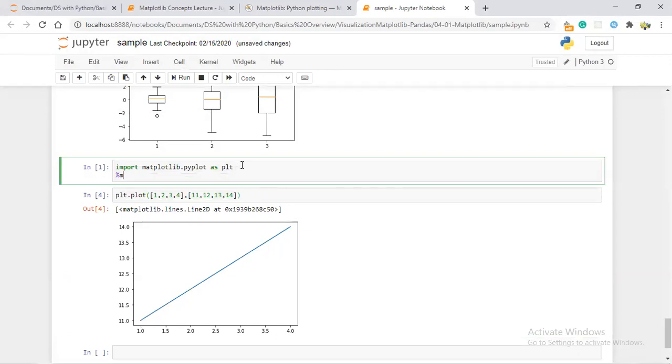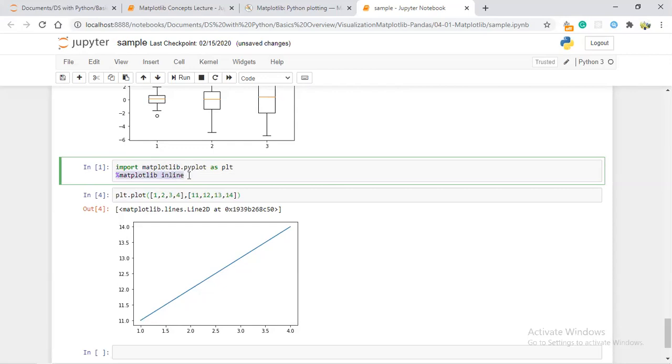The line is %matplotlib inline. Why are we using this line? Sometimes your Jupyter notebook won't show the plot without plt.show, or it won't load properly. To prevent those kinds of things, we use matplotlib inline.